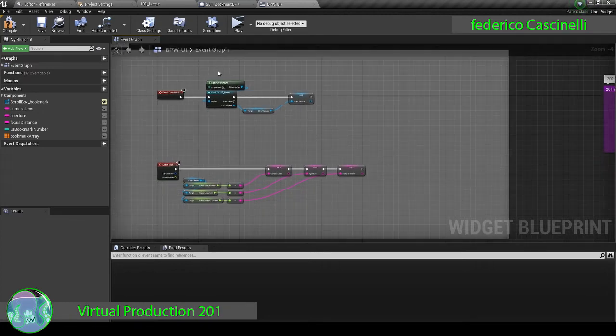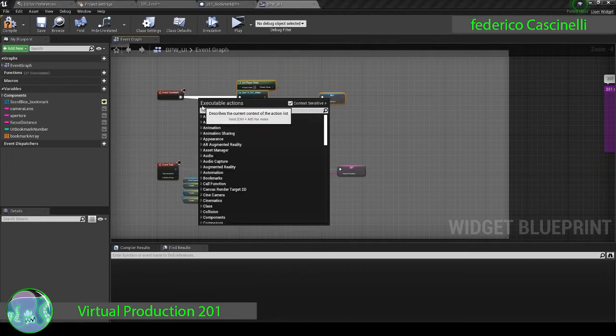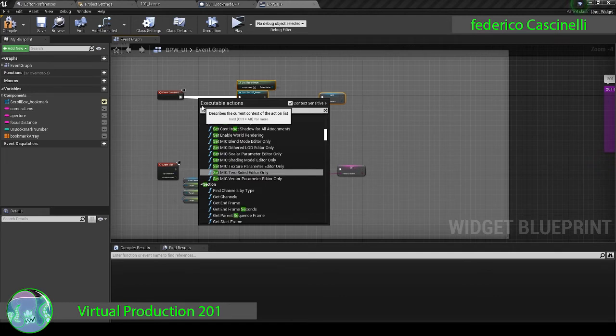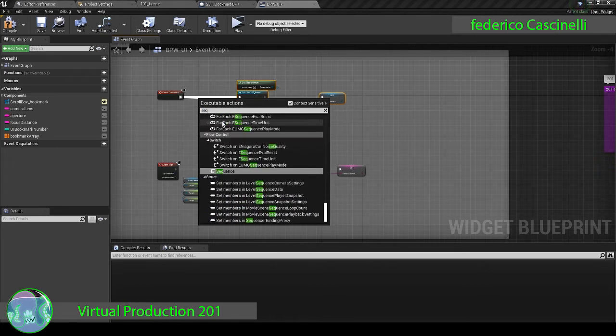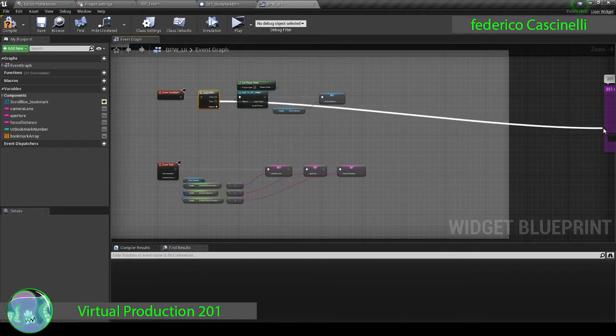And we have, so the first thing we have is a reference to the cine camera that is used down here. Then we do a sequence. Okay, the sequence does exactly this. It makes a sequence of events. So first it does this, and when this is over, it starts doing the other one.